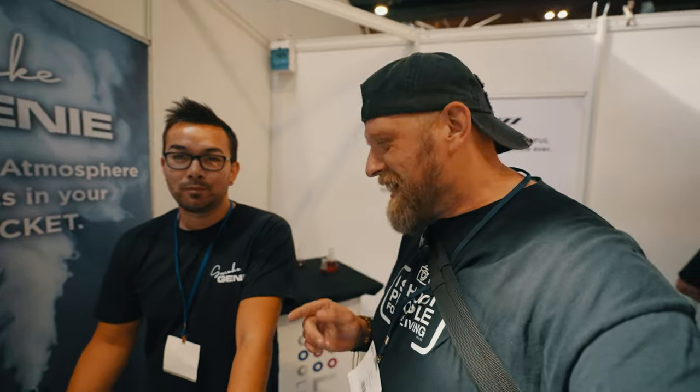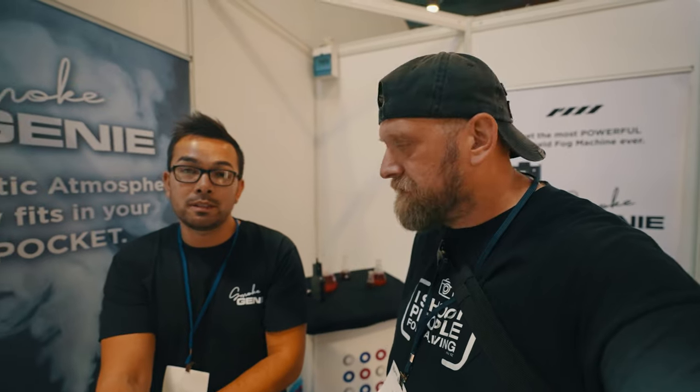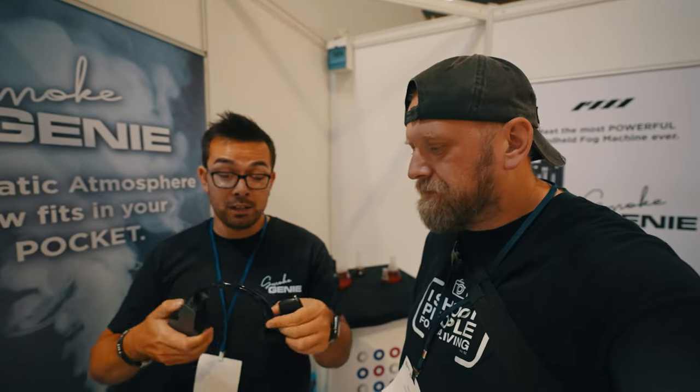I'm here on the Smoke Genie stand with Simon. This is an amazing little device I just found. So basically it is a three-in-one smoke machine — it does smoke, haze, and dry ice. With a touch of a button you can create smoke, and if you add a fan you can create a haze in the background. This is amazing just because of the size of it. I've used smoke machines before on music video shoots and it's just too big for product photography or videography. This is amazing because it's not only portable but you can create just a tiny bit of smoke — only what you need for one or two pictures or a video shot and move on.